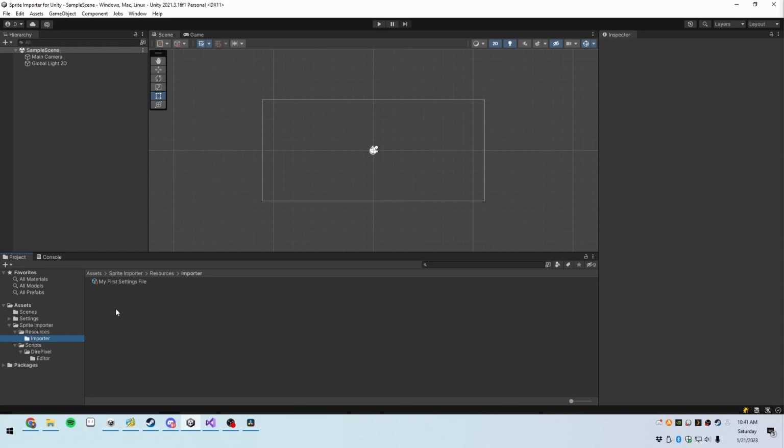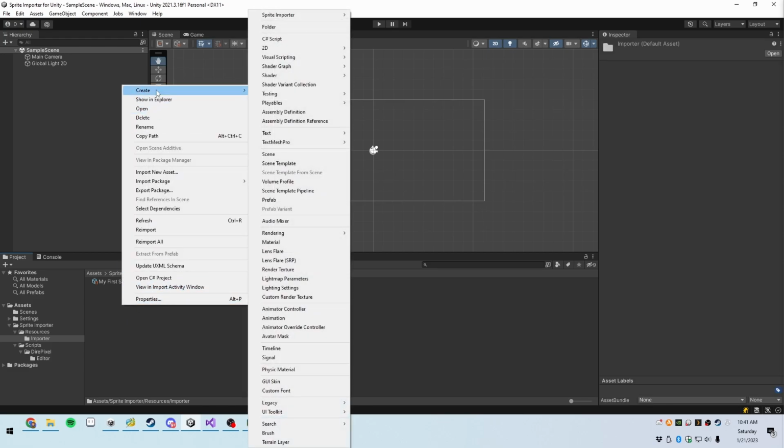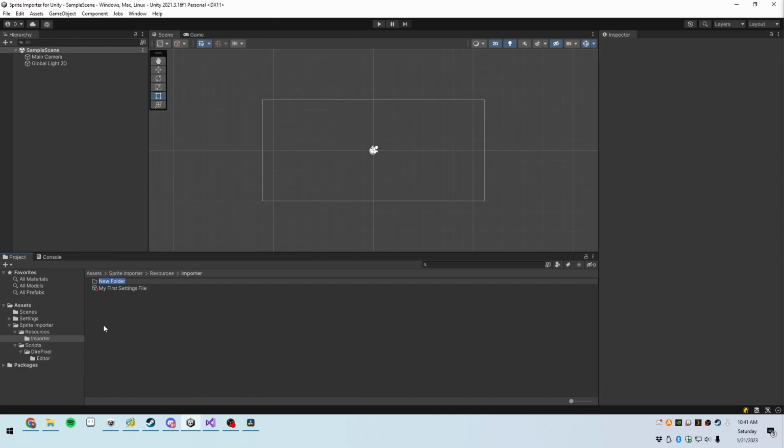Another thing I wanted to point out as well, that as of version 1.02, you have to import your graphics into a folder in the importer folder as well. This was a change I had to make for efficiency's sake, because essentially for every graphic that people were importing, it was trying to find a settings file that matched that import folder, which sounded great when I was designing it, but in hindsight, not so good.